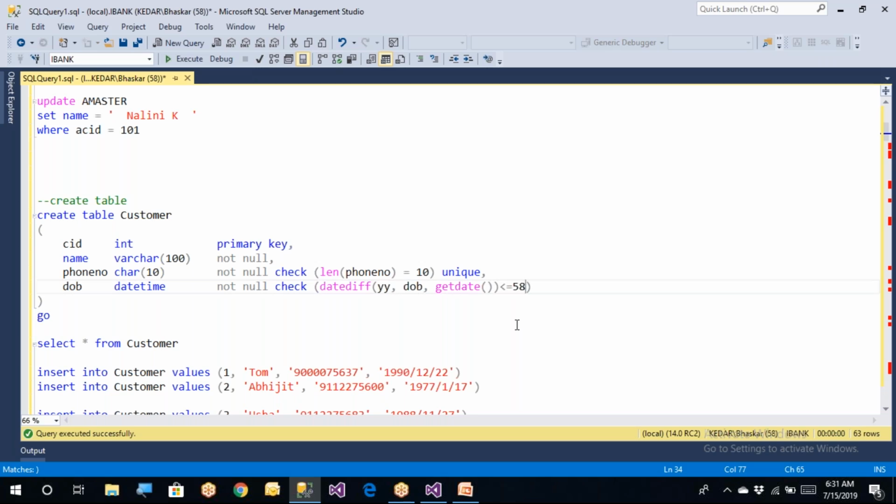If it is a government company, it is 58 or 60, or 65. So you cannot say my age is 100 years or 120 years, even if you give a wrong date of birth here. It is going to calculate your age. So you can have between 20 and 58, something like this you can also mention. Clear?